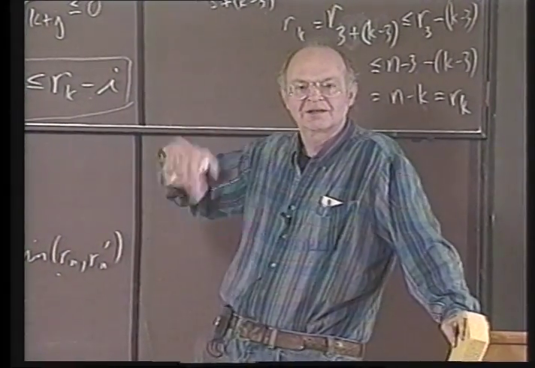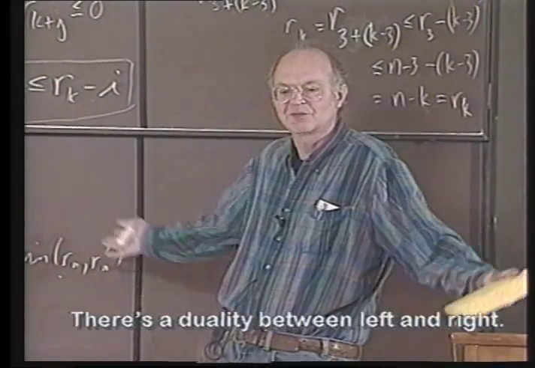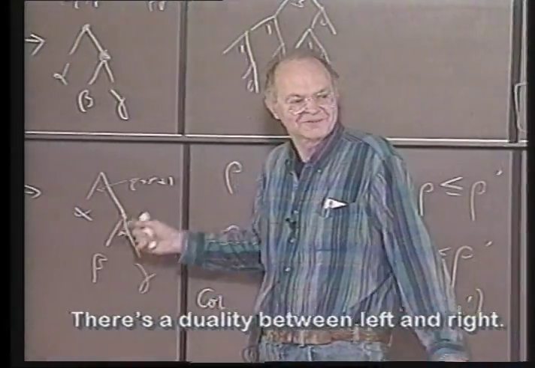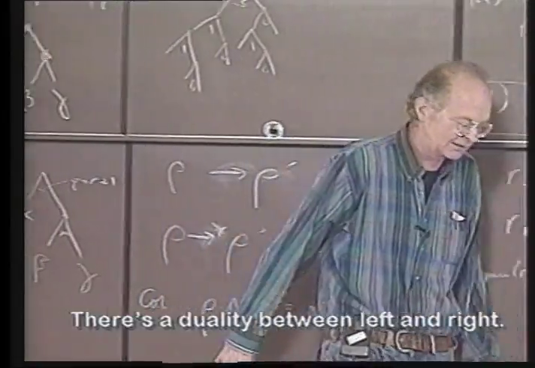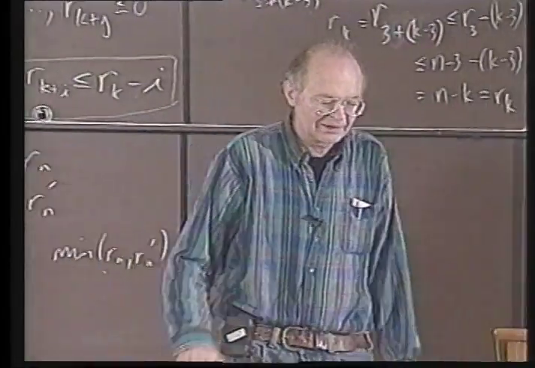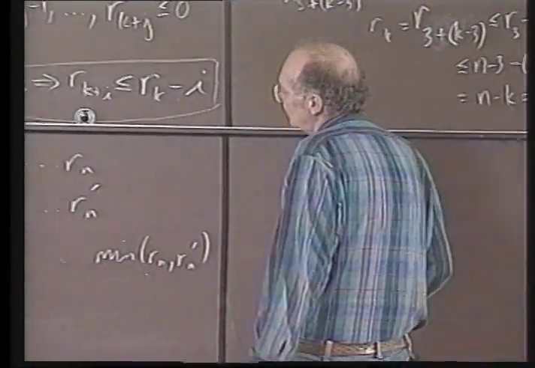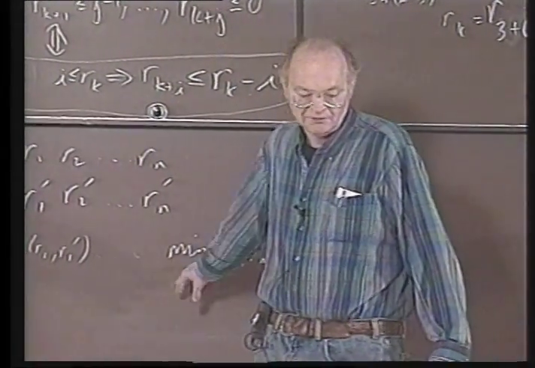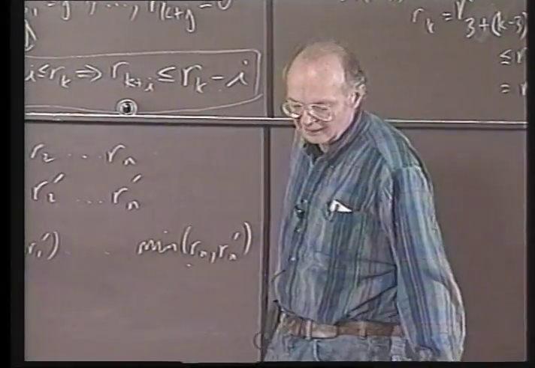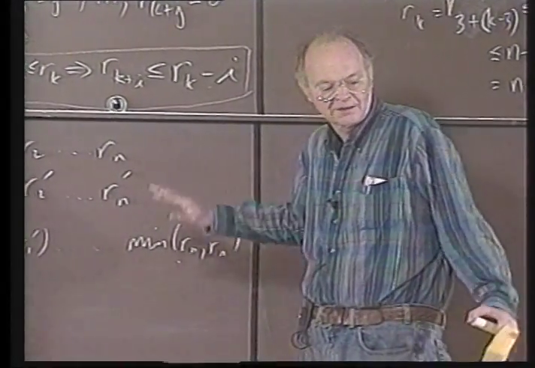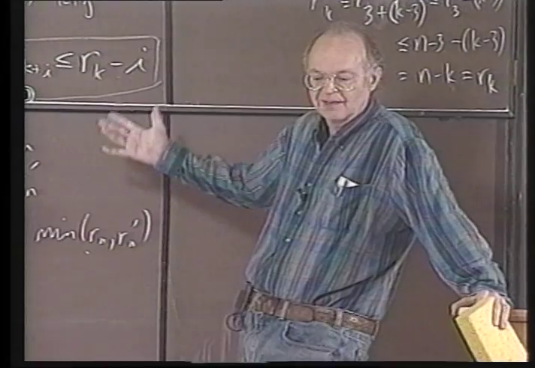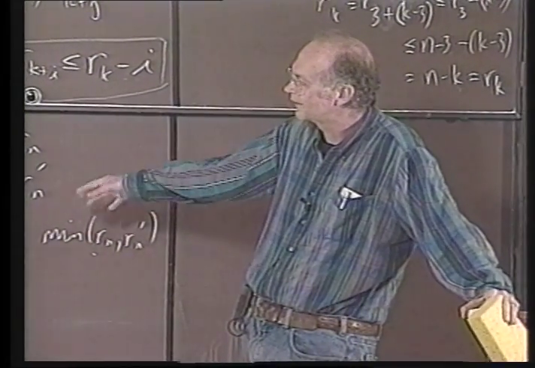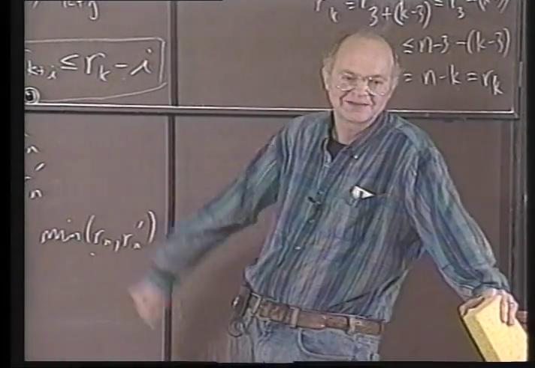There's a duality between left and right. If you switch left and right, then less than goes to greater than, and left rotation goes to right rotation. So it's flip left and right. You get an equivalent theorem, and taking the minimum of those encodings will give you a left subtree encoding for a tree, and that will be less than or equal to in the dual version, so it's greater than or equal in the other one.